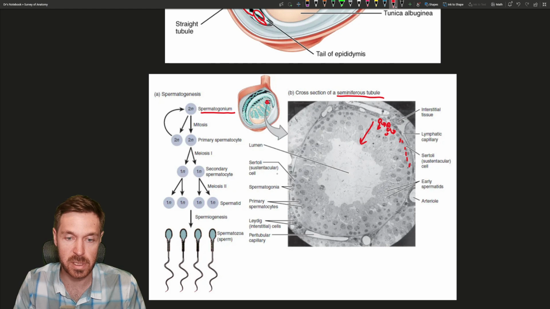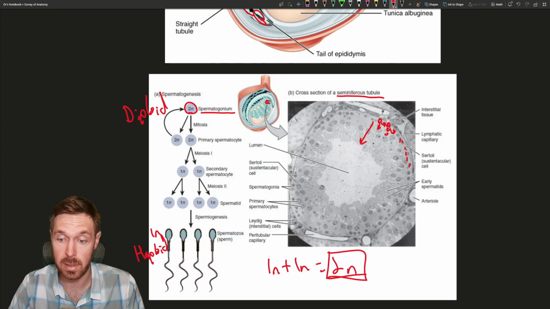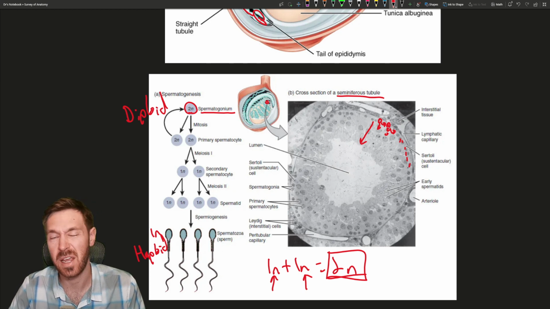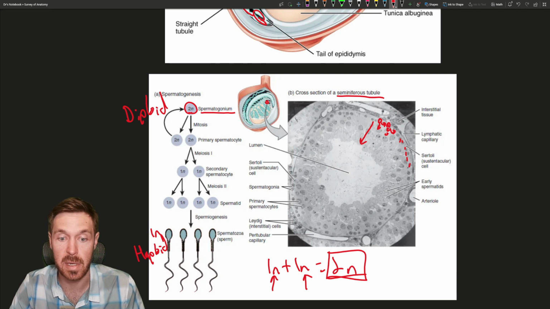So the purpose of meiosis is to take a 2N diploid cell and make a 1N haploid cell. You must make a 1N haploid cell so that when fertilization occurs, you get 1N plus 1N equals 2N. And then 2N is the number of chromosomes you want. That's haploid. So here would be the sperm, and then this would be the egg. So the egg also needs to be 1N. Eggs are called oocytes. So that's what meiosis does. Meiosis also causes genetic diversity in the gametes. So down here, sperm and eggs are known as gametes.